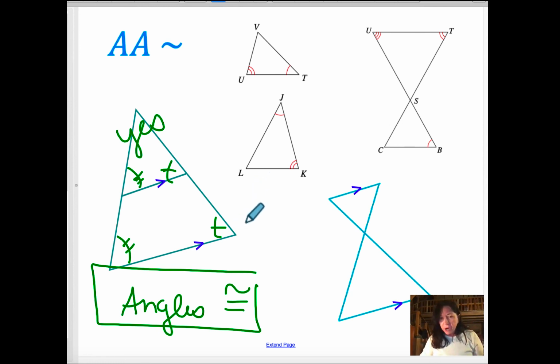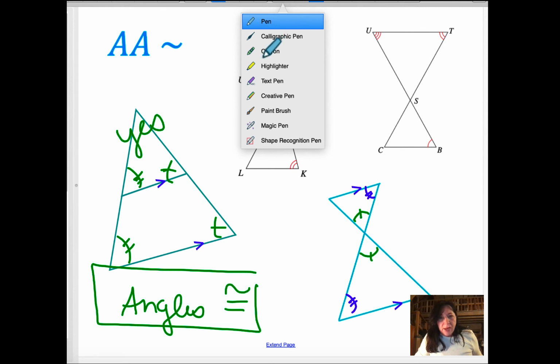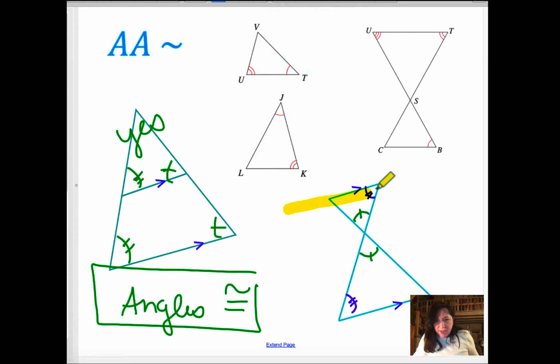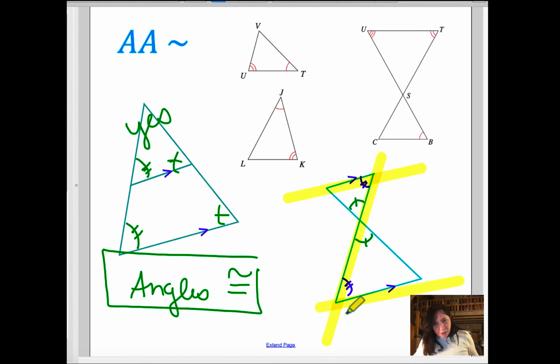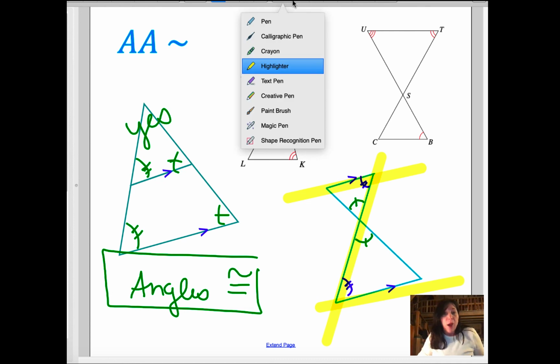If your lines are parallel, the two triangles are going to be similar. Now, if you see something like this, right, you've got this angle here congruent to that angle there. Those are vertical angles. You also have this angle here congruent to this angle here. Those are alternate interior angles. Because I hope you're seeing what this is like if you were to extend this line like this. See, those lines are parallel, and then they're cut by that transversal, which gives me that angle congruent to that angle. Okay, that's why those two are congruent.